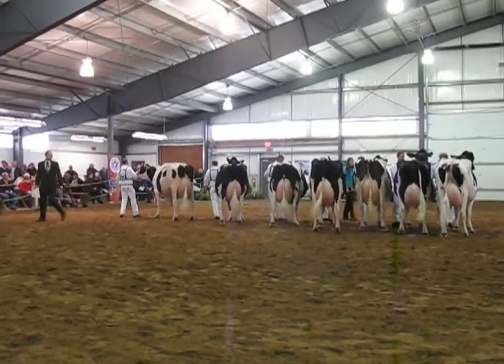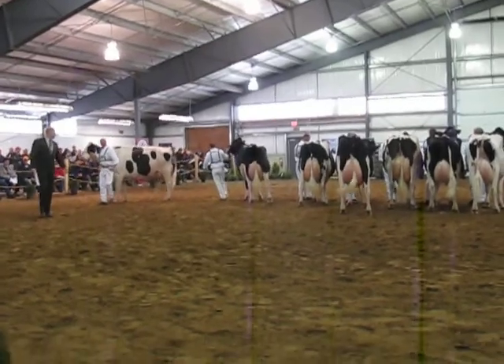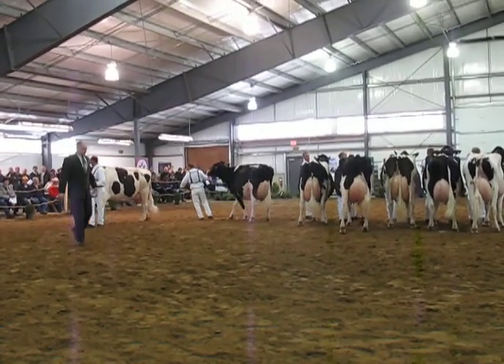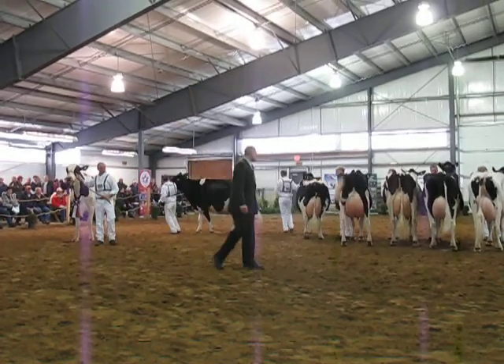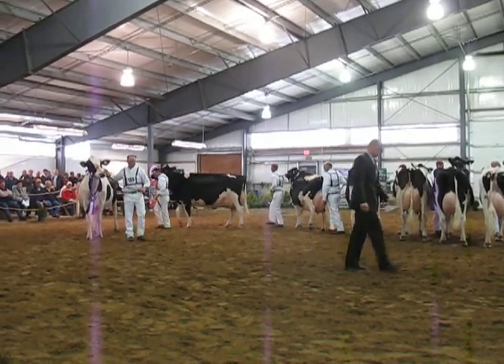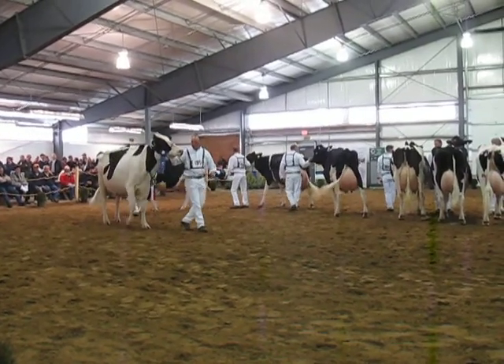With our top cows here, the cow we're going to start with today when you get her pulled in line is just a little more overall cow from end to end. She's got a little more uphill run, a little fuller through the midsection, just a little more length from hooks to pins. I prefer the forerunner on her today — just a little snugger in her attachment, a little more variation, a little more style through the side view when you get her out here on the move.